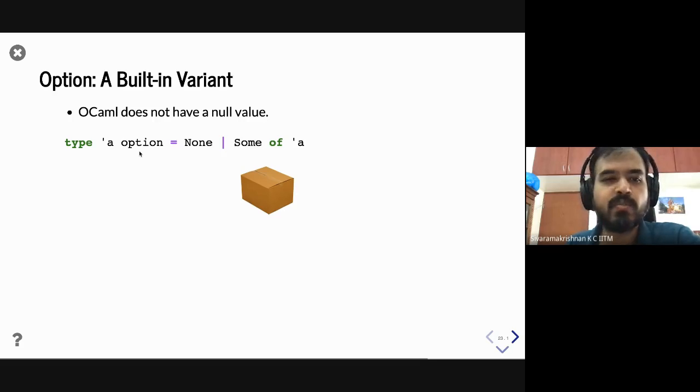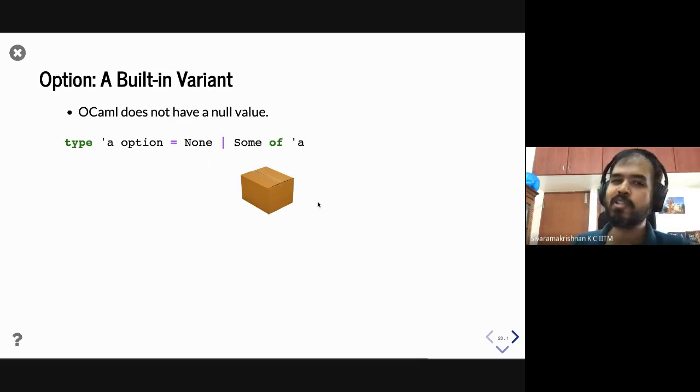It's called an option, and the type option takes a type parameter, alpha. It has two constructors. One is None, which just says the value does not exist. And the other is Some, and Some of this value.